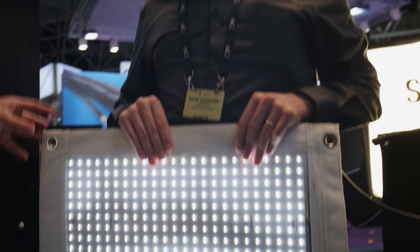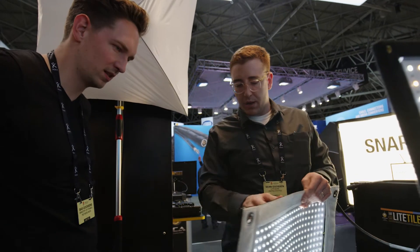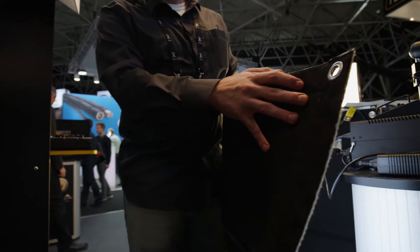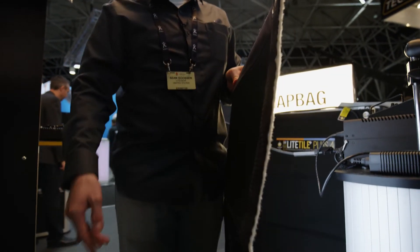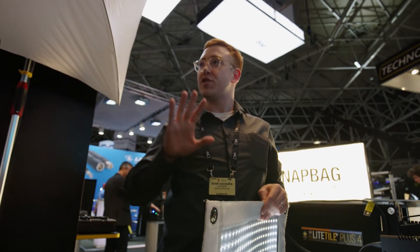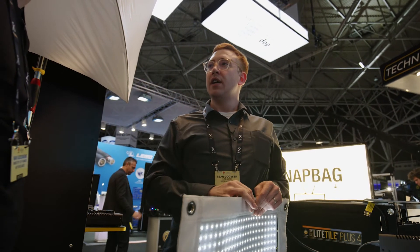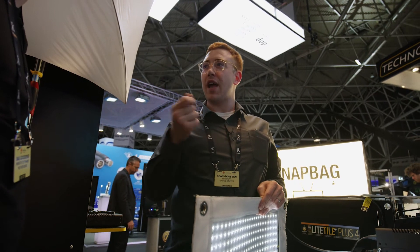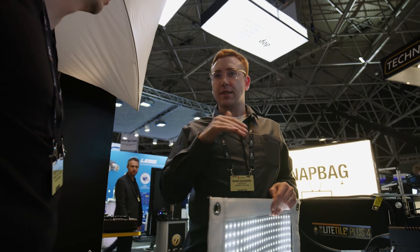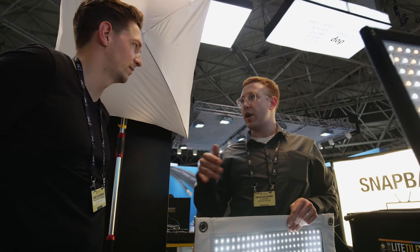In terms of how to rig it, there are a couple of ways. You can see here it's Velcro-lined — there's loop Velcro and hook Velcro — and we have a series of grommets on all the fixtures. You could put Velcro on the walls and just stick it like that and it'll hold perfectly. You could use a couple of nails, hang it, or do zip ties over speed rail. With the 2x8s, four of them go into a standard 8x frame, and two of these go into a standard grip 4x4 frame.